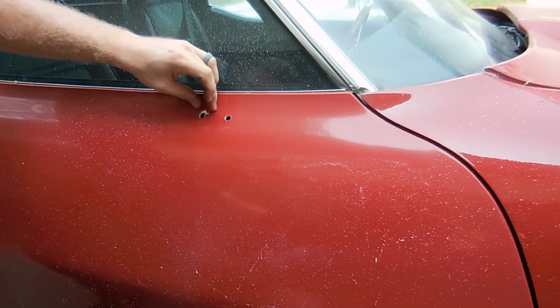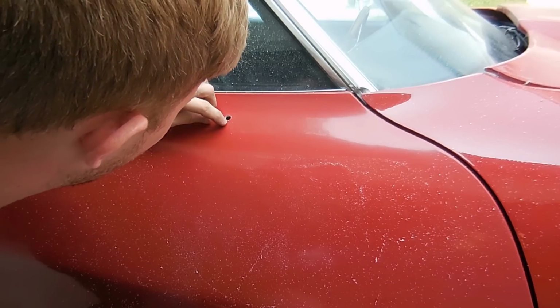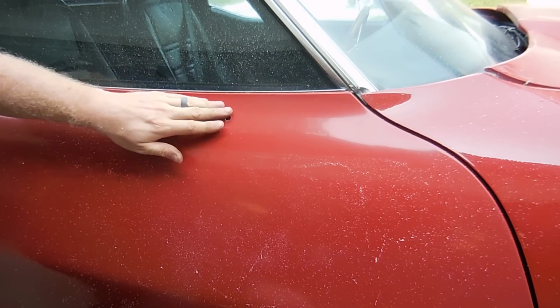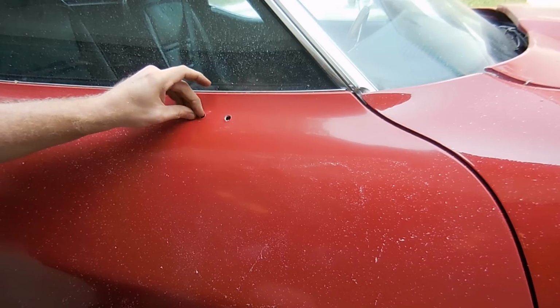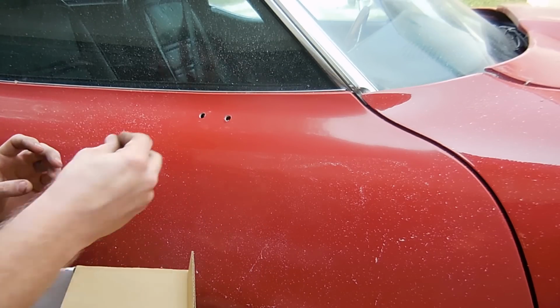Now we have our two holes. You can kind of see how the paint kind of lifted there when it began to get in. It won't matter because there's a gasket in there, but that's what the sticker was for. You can also use blue masking tape, stuff like that.